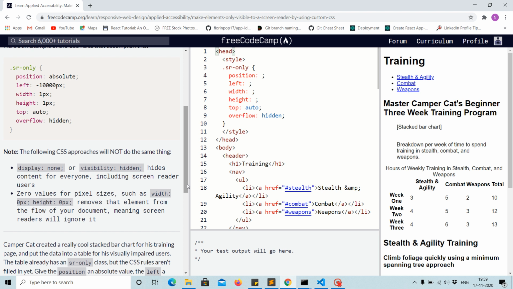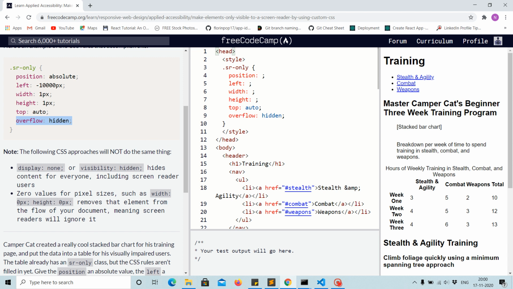So in order to show it to a screen reader, we will just move the whole content to the left side so far that it will not visually affect anything, because overflow is hidden here. So whatever is outside the viewing area, meaning the width and height that is given, will be hidden.